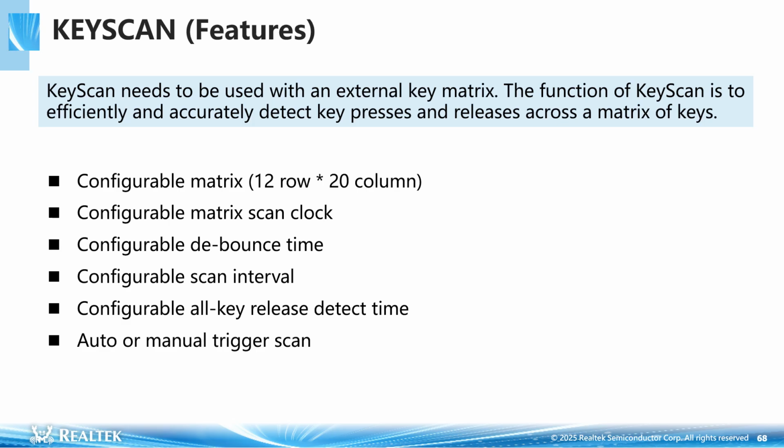Point 1. It supports a configurable matrix with a maximum size of 12 rows by 20 columns. Point 2. It supports a configurable scan clock. Point 3. It supports a configurable debounce time. Point 4. It supports a configurable scan interval. Point 5. It supports a configurable all-key release detect time. Point 6. It supports automatic mode scanning and manual mode scanning.